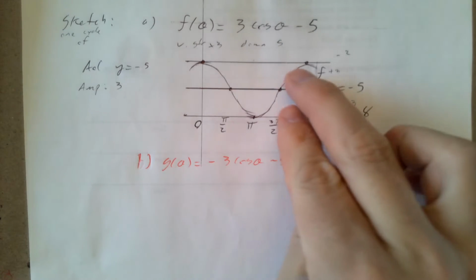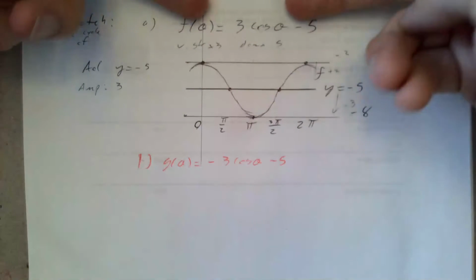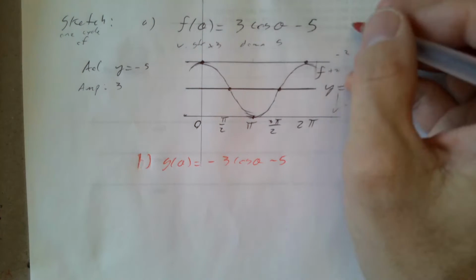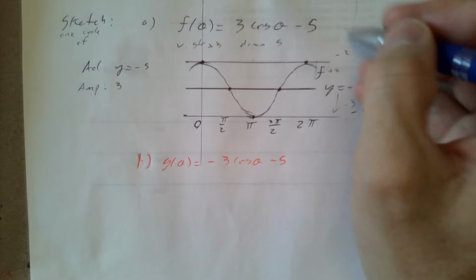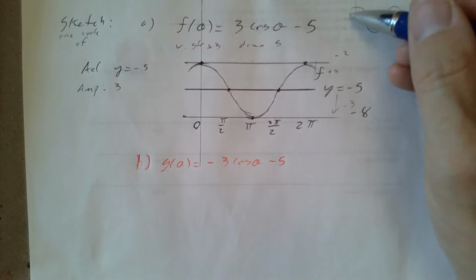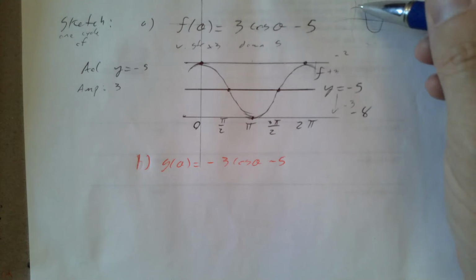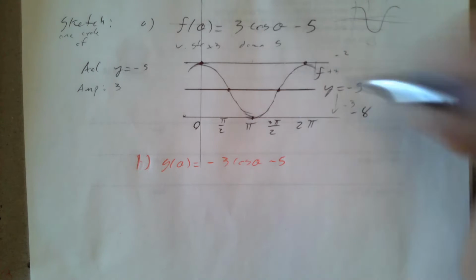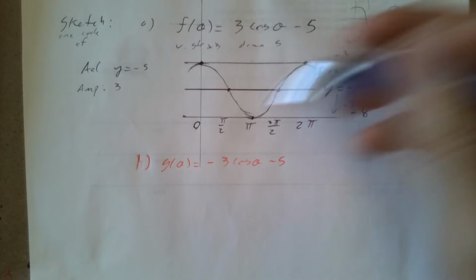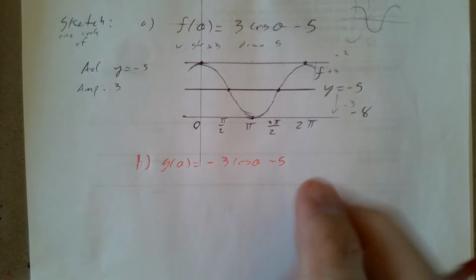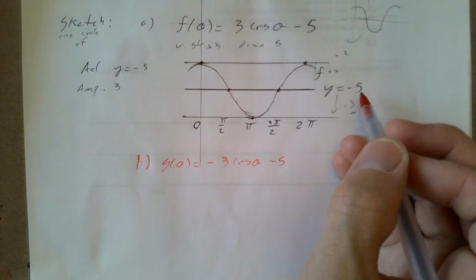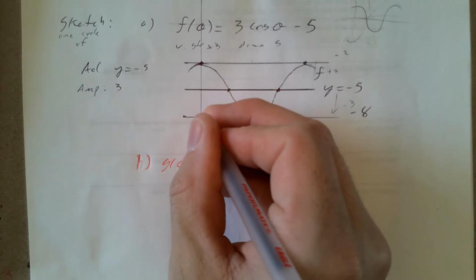If I reflected this curve vertically, it would go waka-chow all the way up there. What you can do, though, is imagine that here we were starting with an original cosine curve. We stretch it vertically by 3, and then we shift it down 5, and that's where it ends up. Here we would have reflected and then stretched, or stretched and then reflected and then shifted down 5. So it's going to look like a reflection across the axis. That's okay if you're thinking that way, I suppose.